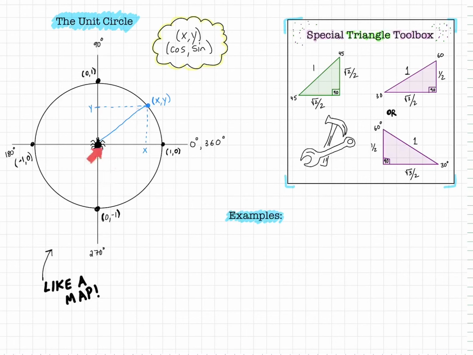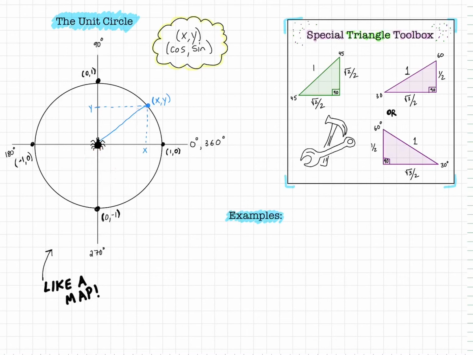So I'm going to start drawing points on here. I noticed first I started already labeling some points. I've got the points 1, 0, 0, 1, negative 1, 0, and 0, negative 1. This is just to start me off and show me where I'm at with these. And I want to start thinking about other points on this circle. As you can see, this circle has a radius of 1. That means it's the distance from the center to the edge.